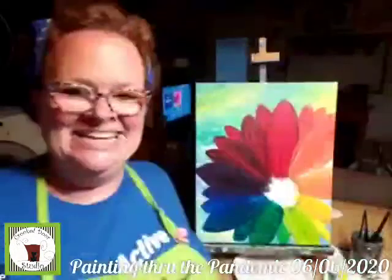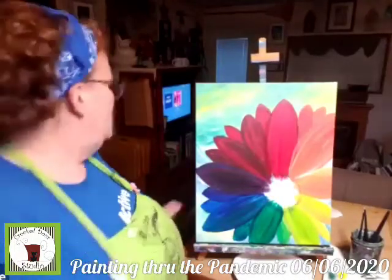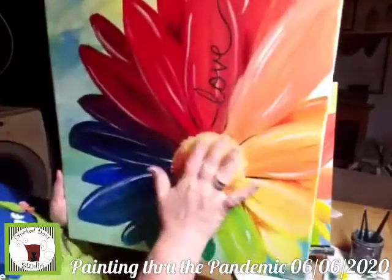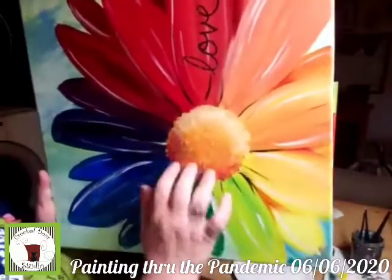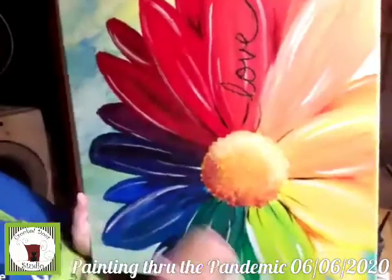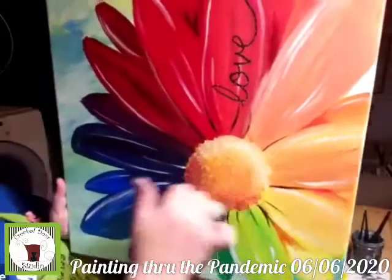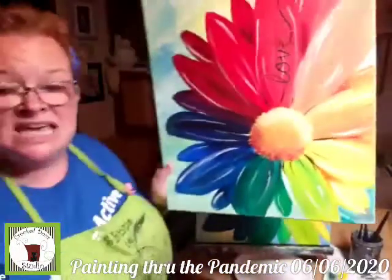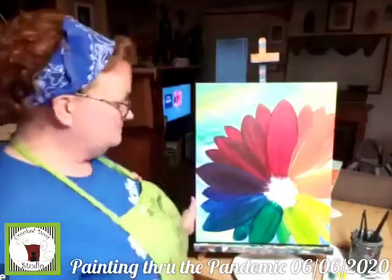Okay, here we go. So let's take this opportunity. I know that I want to get some lovely orange, yellow, red down in here, but I'm going to have to add a lot of white to cover up some of the places where I brought my brush strokes into my center. So let's take some white and just paint that center. Let's get a nice base there.